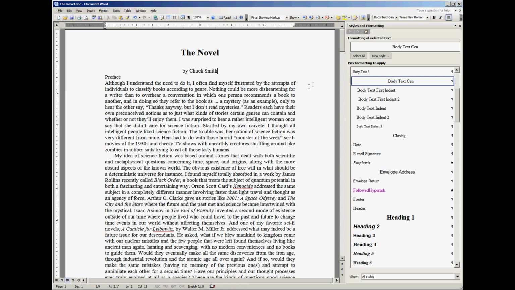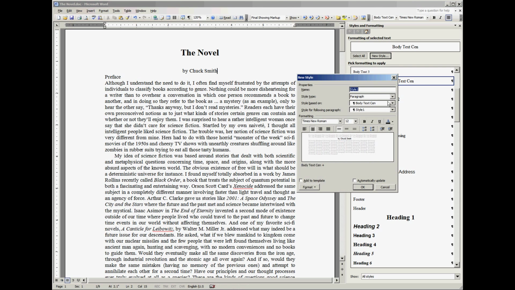But sometimes we're going to want a space. So let's make another style. This one based on body text center, which has already come up for us. And we're going to call this body text SEN 1B. And the 1B will stand for one space below the paragraph. Okay, if you want to make a space above, we call it 1A. If you want to make two spaces, 2A or 2B, and so on. Many spaces as you want.